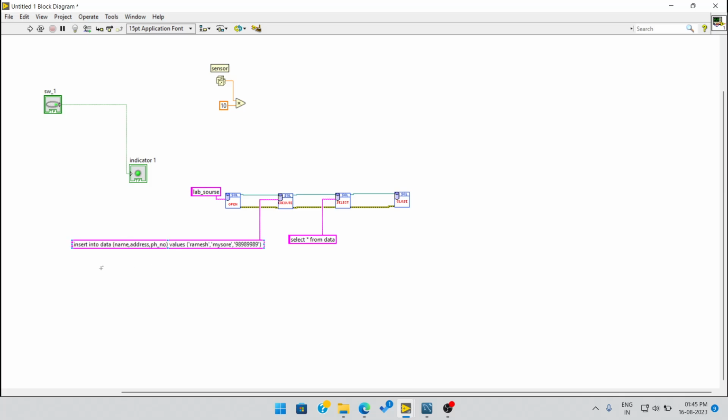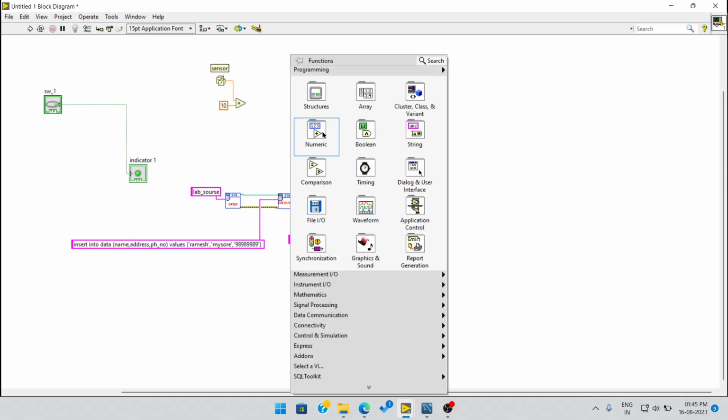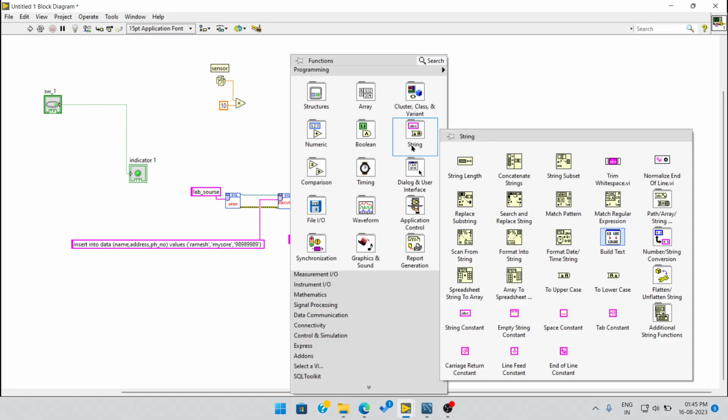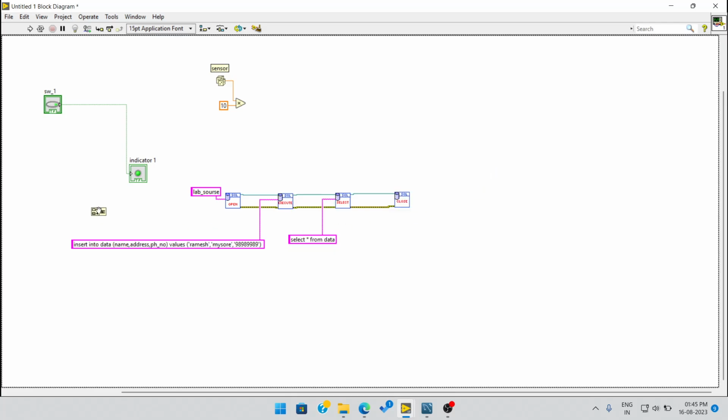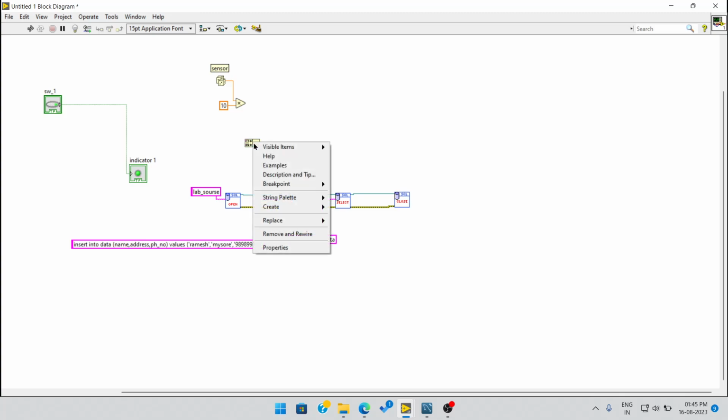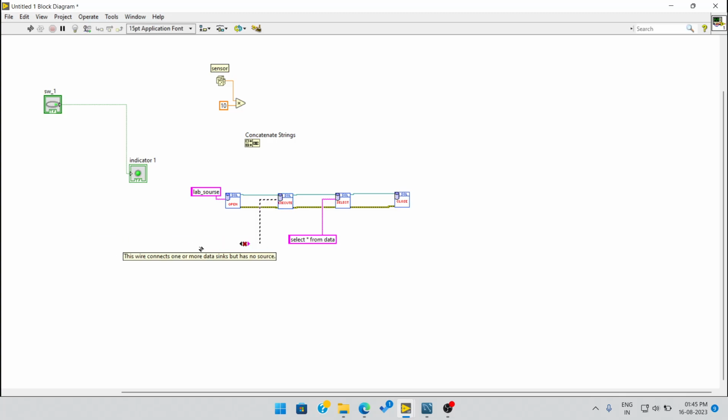First we need one string function called concatenate. In this we need to insert all this data and give it to this execute function. So I will delete this, and this also I will delete.